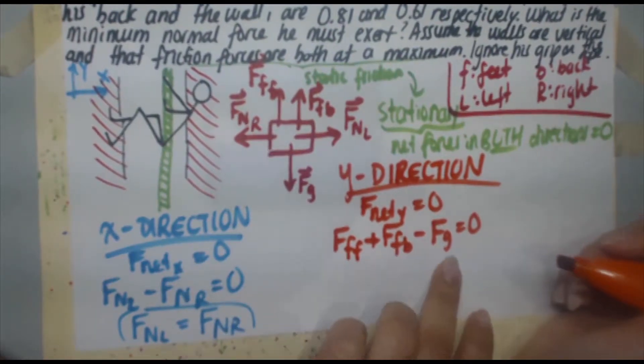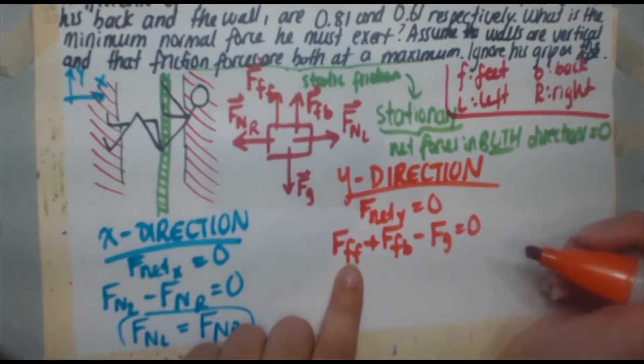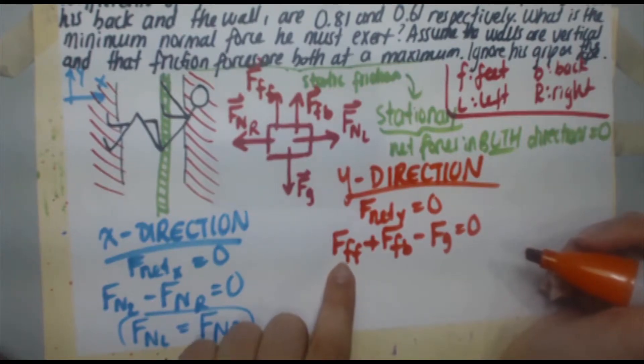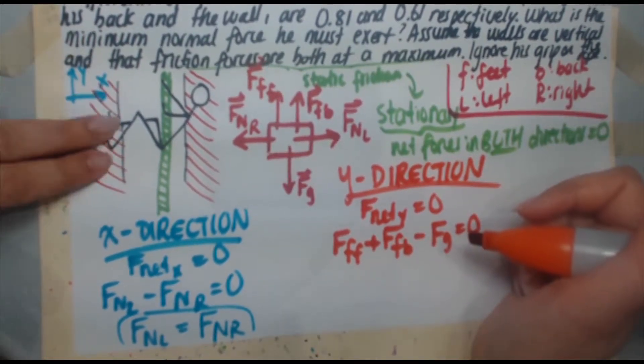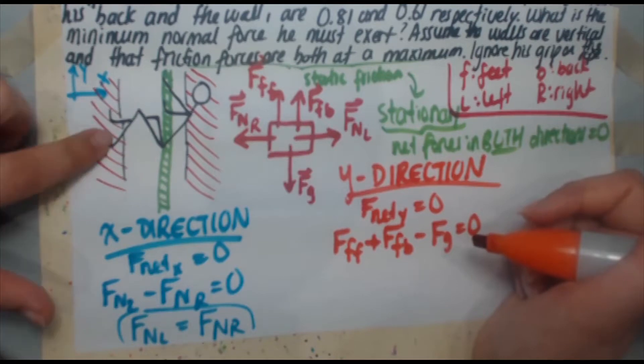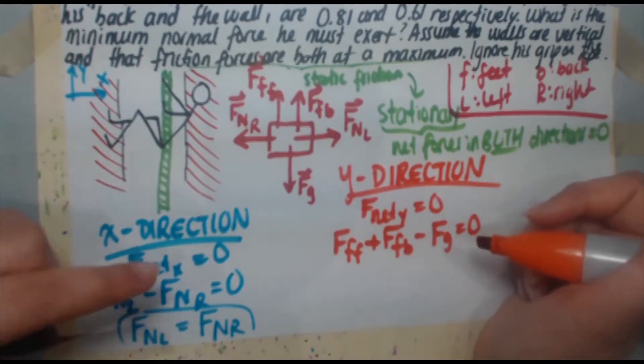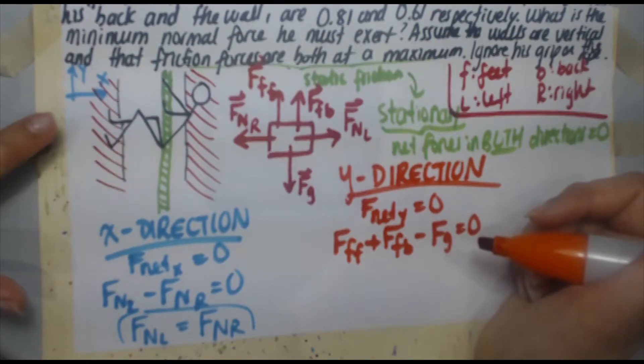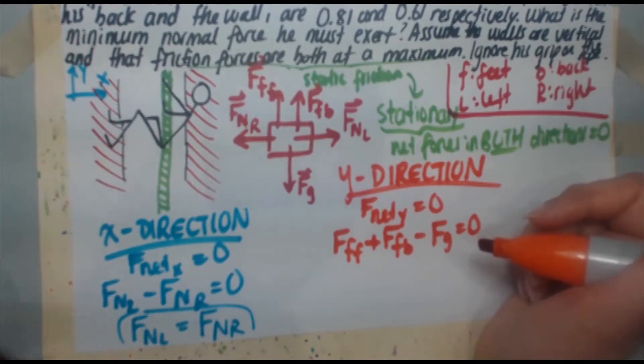Now start simplifying these expressions as you know them. We know the force of friction is the product between the coefficient of friction and the normal force. Now, the only complex thing is not mixing up which normal force you're using here. So the force of friction on the feet, that's on the feet, right, going upwards because the climber, gravity is trying to make it go down. So the force of friction on the feet, it's going up. But the feet are pushing down on this rock towards the left.